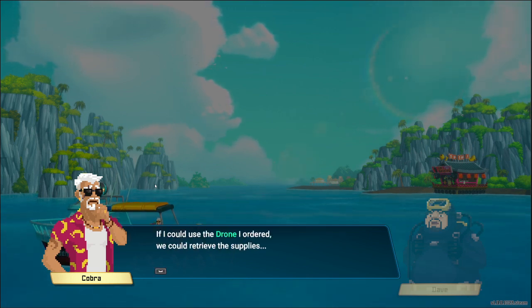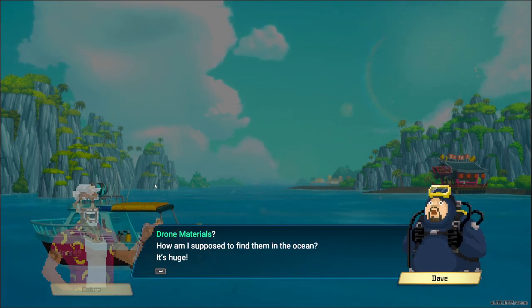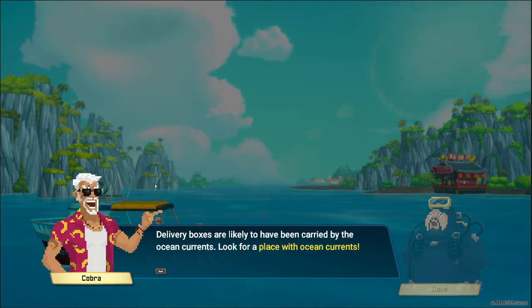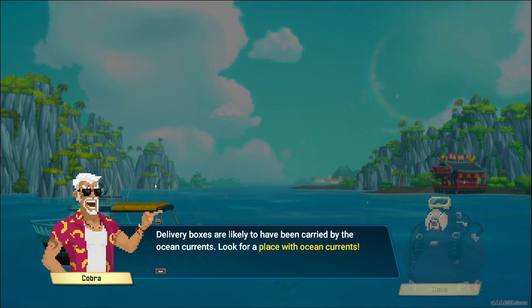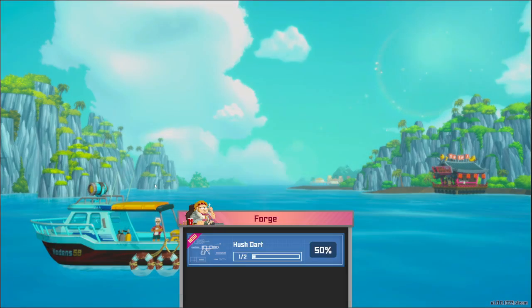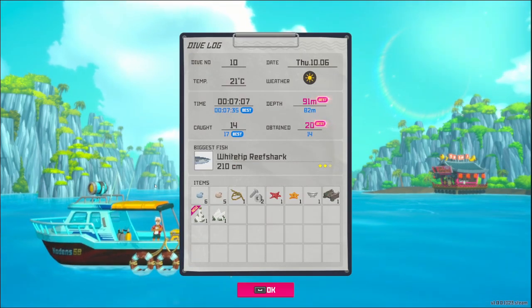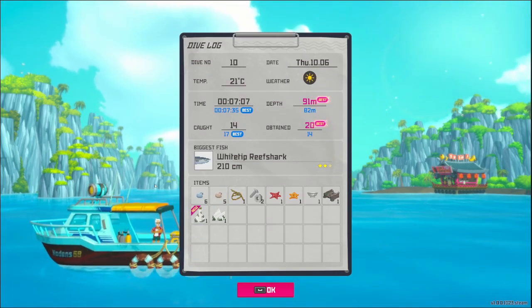Here's the drone I ordered. We could retrieve the supplies. Hey, could you go in the sea and retrieve the drone materials? What? Delivery boxes are likely to have been carried by the ocean currents. Look for a place. Delivery boxes are likely to have been carried by ocean currents. That's where I was. So, push start.